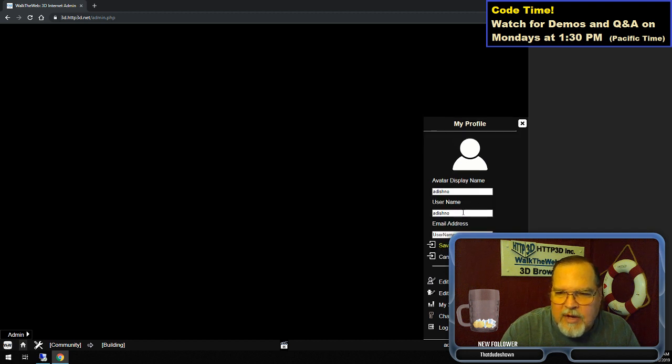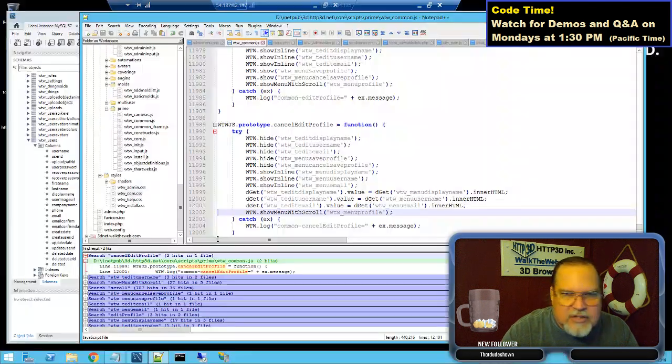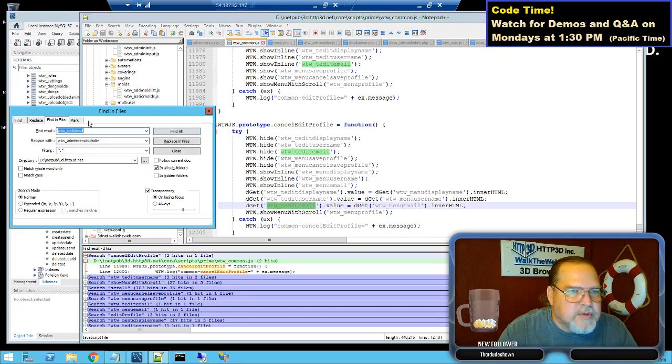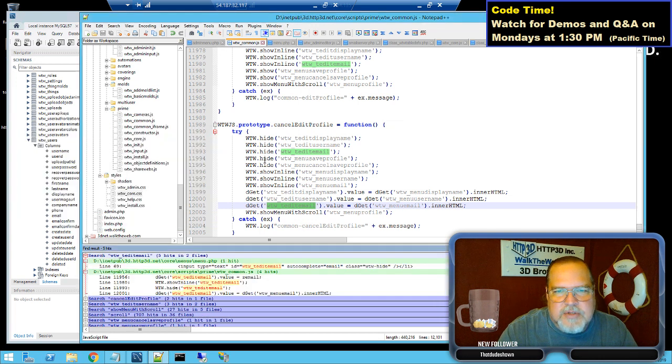So let me go in here, and I'm going to change this to testing. We're going to click cancel, and notice it's that, and when I go back, it's already set back. So yes, I did make those reverse back to what they were. Email address says username, which is not correct, so let's see what's going on with that. That would be that other function, which is going to, we don't want to set the username to something if it isn't a username.